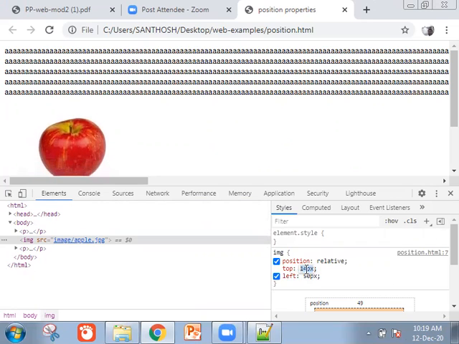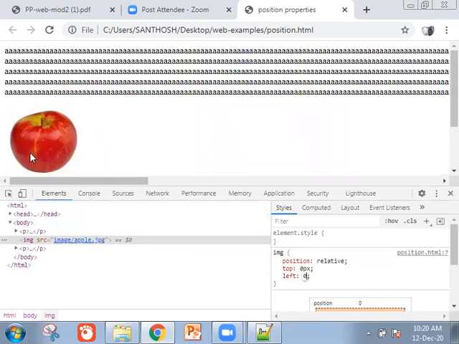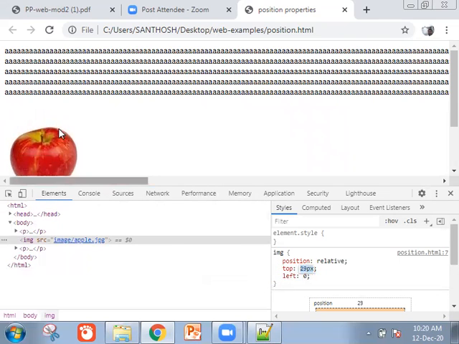If you make it 20, it will place here. With left 0, it will be placed at its original position. If you start moving this image from the top, it will start moving from its current position. ಅದು ಕರೆಂಟ್ ಪೊಸಿಷನ್ ಏನಿದೆ ಅಲ್ಲಿಂದ ಮೂವ್ ಆಗ್ತಾ ಇದೆ. ಅಬ್ಸರ್ವ್ ಮಾಡಿದ್ರಾ? That one is relative position.